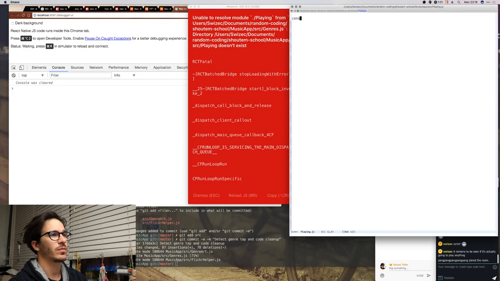Const export default playing is a. I'm pretty sure it's gonna need to be connected. So import connect from React Redux.